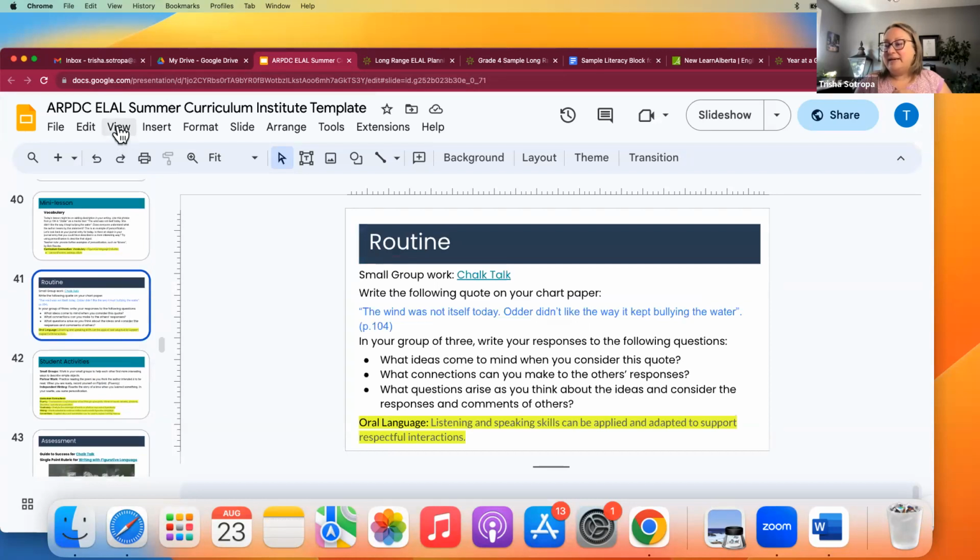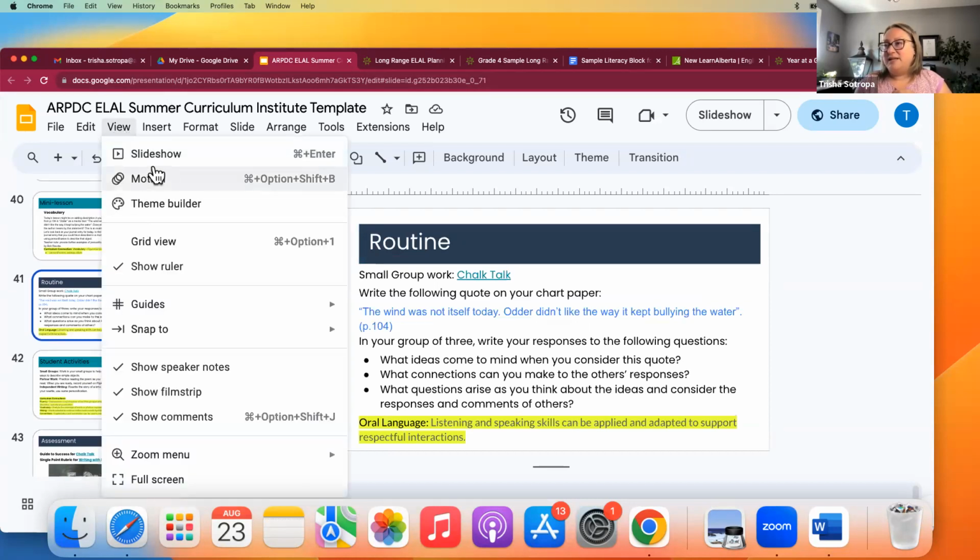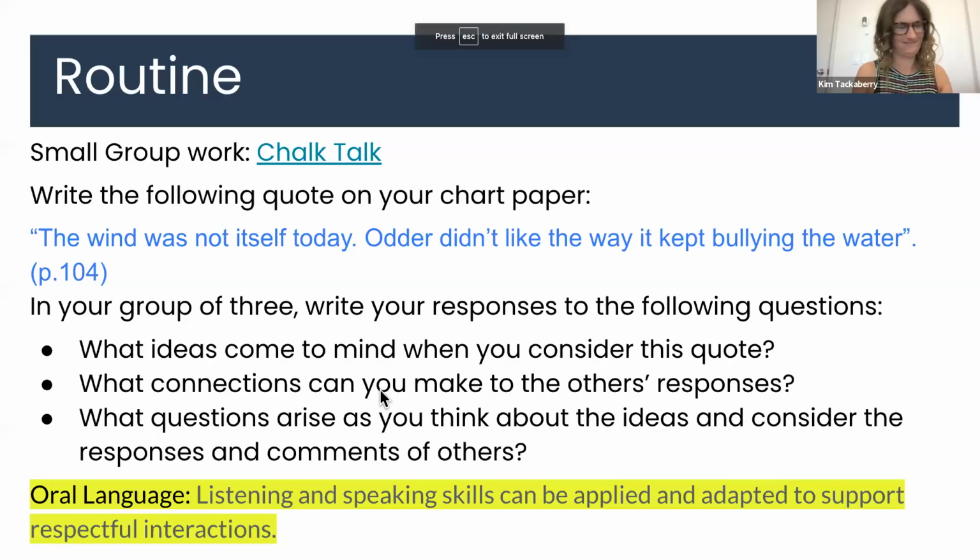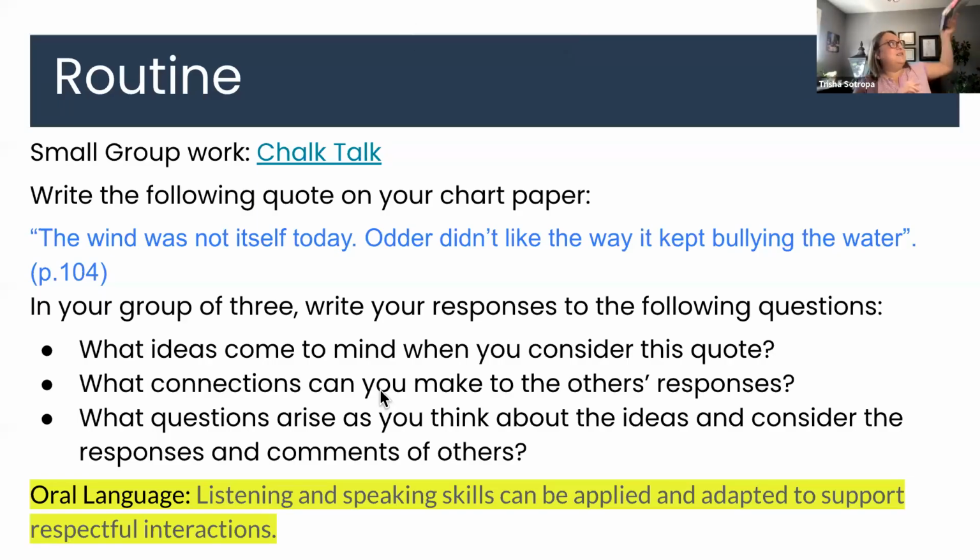So now I'm going to skip to how I would do a routine. This is starting to look like my classroom. I'm full of books in front of me. Okay. So if we talk about using routines in the classroom, on Monday again, with the recording, Heather sent you the Project Zero website. So on that Project Zero website, there are many, like I would say over 100 routines. Do not try to do very many of them. Otherwise, you're constantly teaching a routine instead of teaching the content.